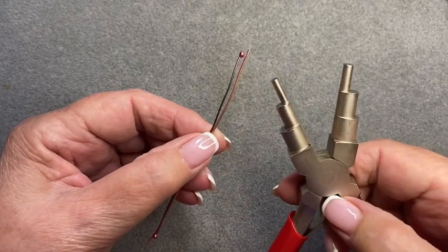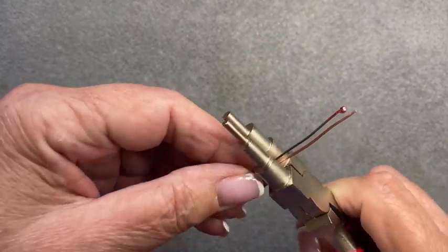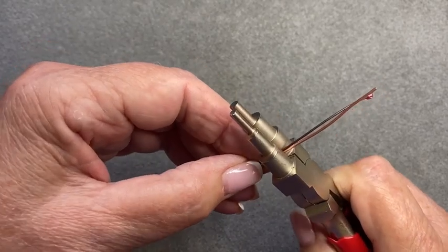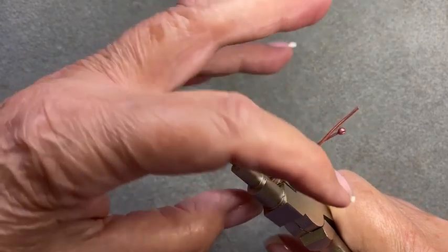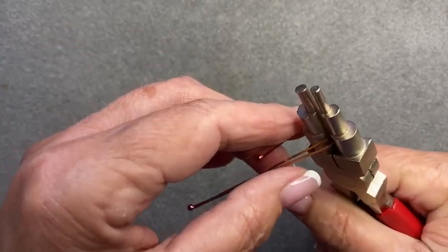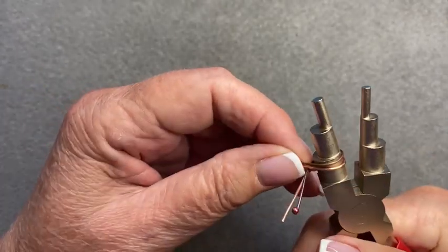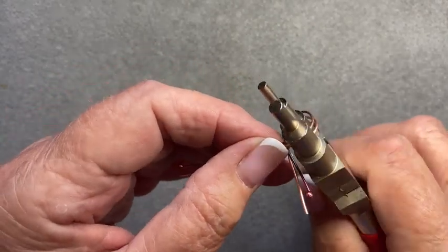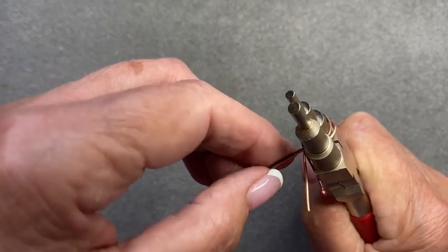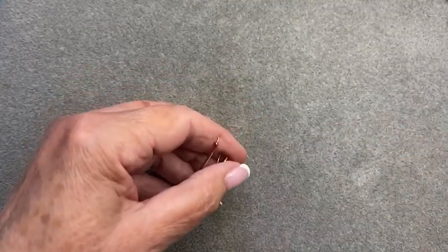I'm just going to grab my 6-step pliers, and I'm coming into my largest mandrel. I'm just going to place that on the wire, almost halfway, not quite halfway, which is pretty much what we did for the original one that I showed you last week. I just want to keep those reasonably level together. So I'm bringing that around. It's the same steps as we did last week. Around like that, I'm slipping that off. I'm putting the smaller end in and the larger end on the outside here. And then I'm bringing these two wires around and up and over, and then slipping them off.